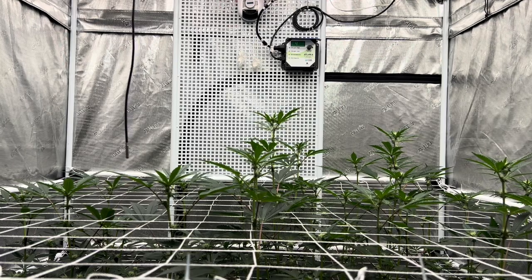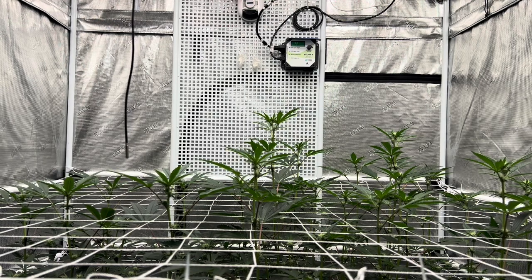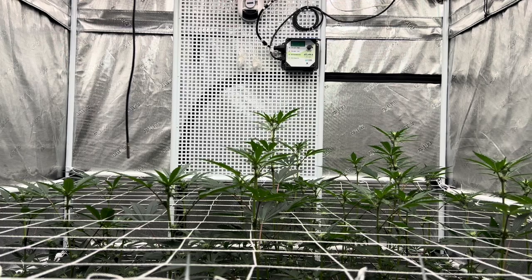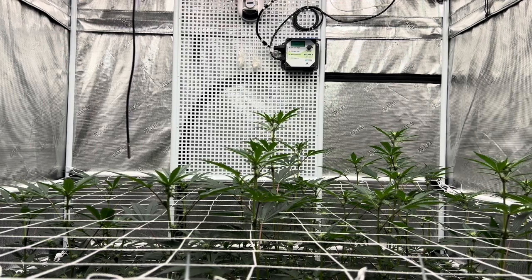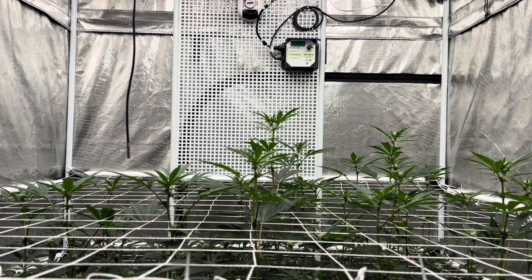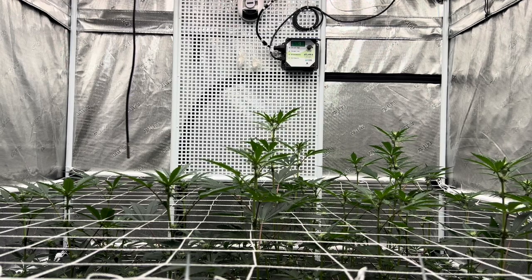That reminds me of that mint sherb. Every time I grew it was about that mint sherb size, and I just got to do what I can, right? I got to make those buds as big as I can. So that plant's doing healthy. She's doing all right. This North wedding cake, I mean, it speaks for itself, man.